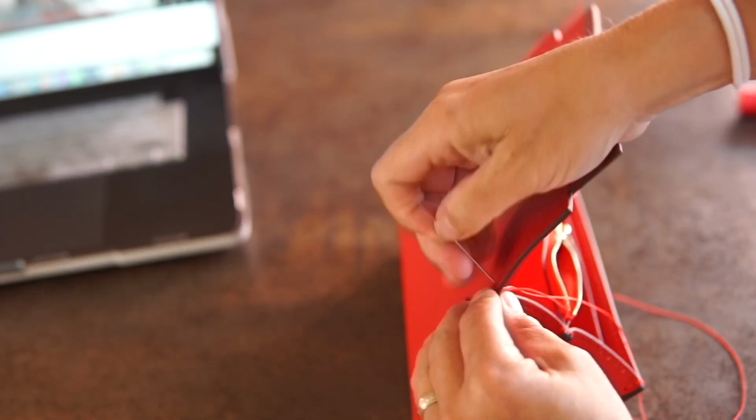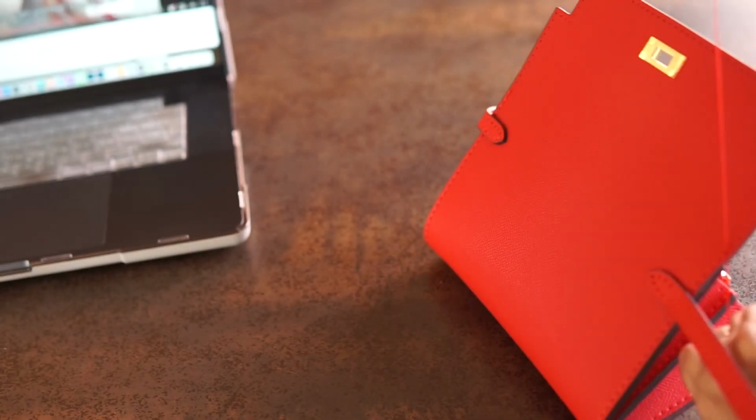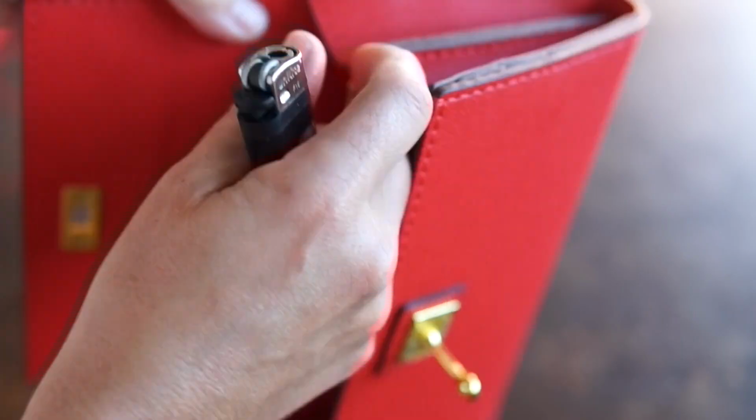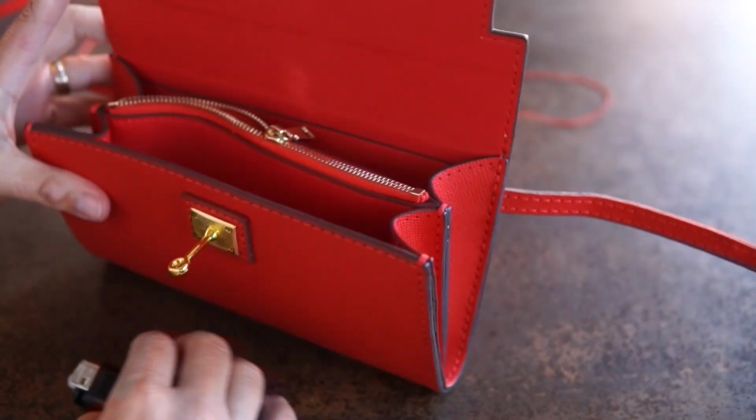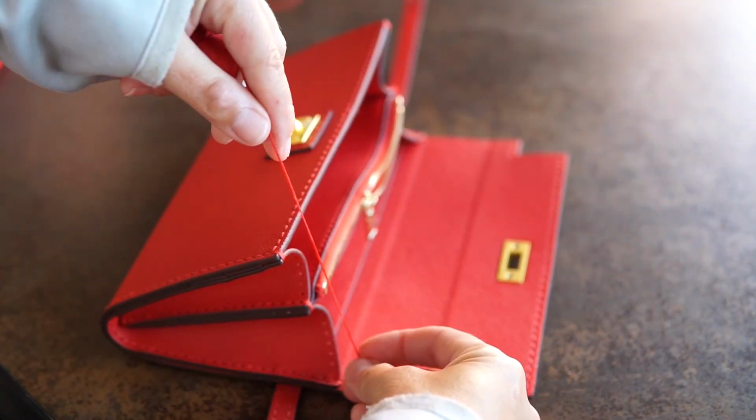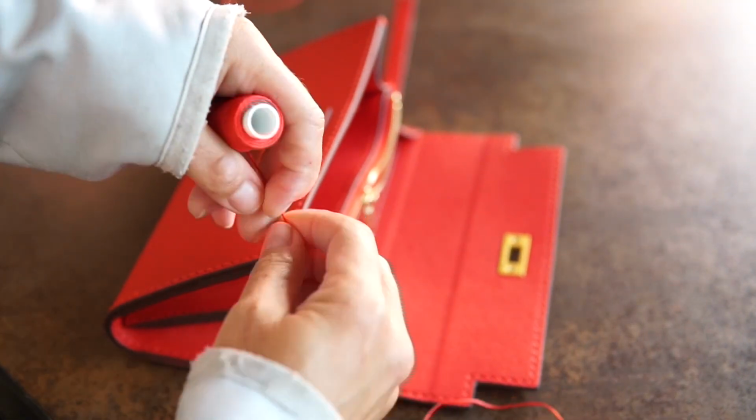It already has its shape. The only thing that we really have to do is to sew along the top of the sides. I already sewed all the way around the purse, and I fastened both ends together, and now I'm just burning the edges off. Here I'm measuring out the thread for the top of the sides.